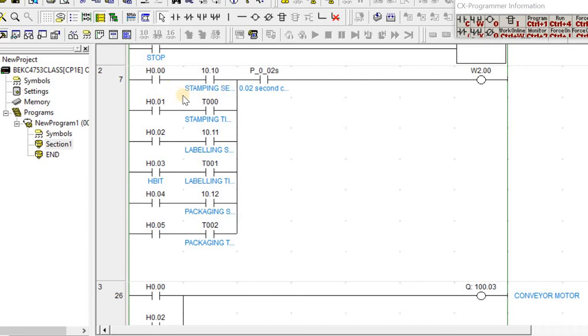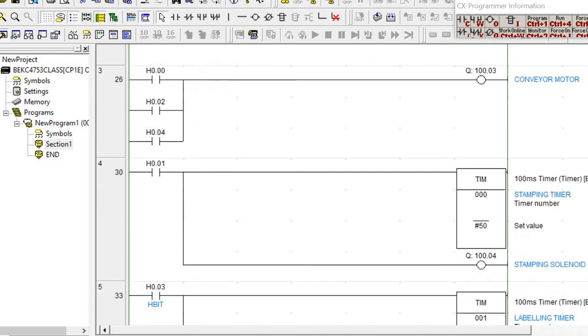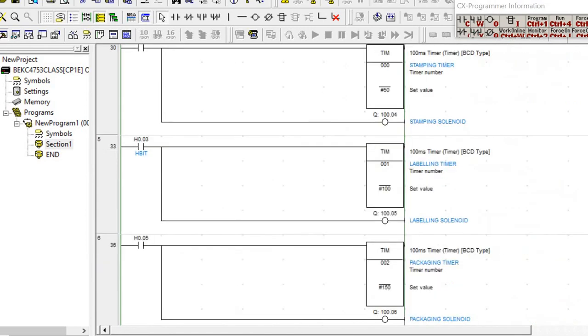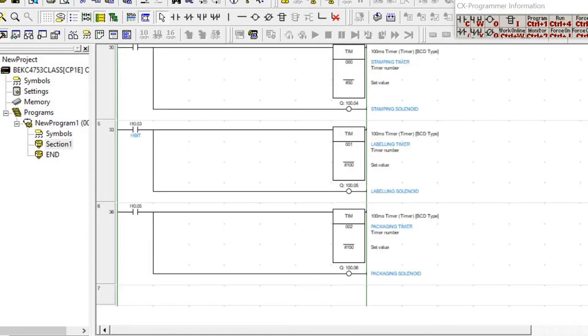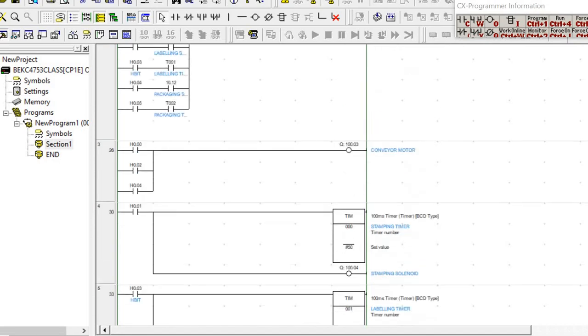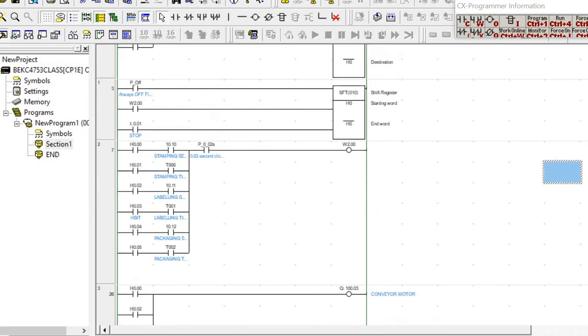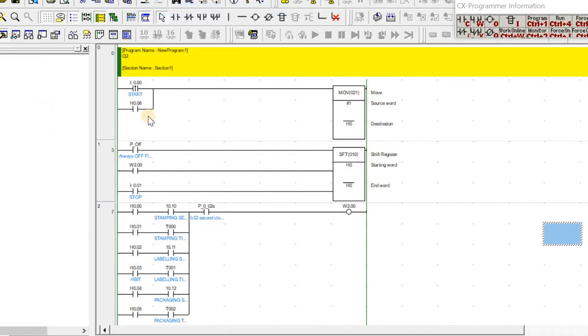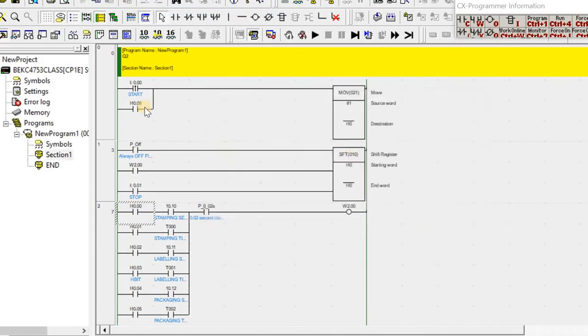The addressing is done by the first bit, and then it ends at the sensor, then it will change to the second bit, and then it ends with the timer, and so on. We're just going to shrink this a bit so that we can see the rest of the operation. Okay, so I'm going to simulate right now.